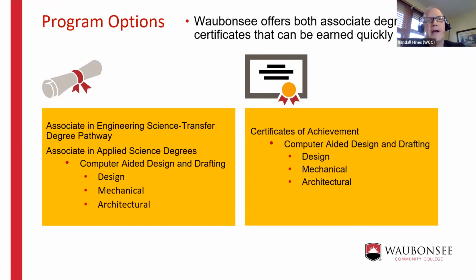Now, if you go down the pathway of 3+2 with either NIU or Southern Illinois University, then ultimately you come out of there with an engineering degree, whether it's a mechanical engineering degree or a civil engineering degree. Architecture typically is another year. Most architects have to have their master's degree to get them prepared to start taking the certifications, become a licensed architect.